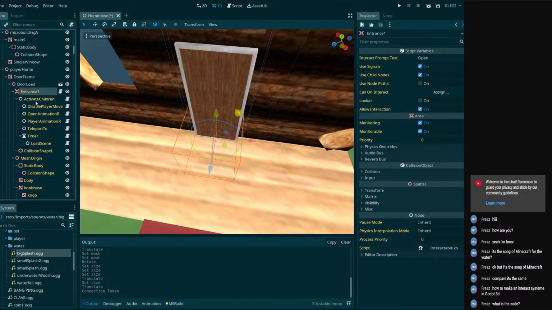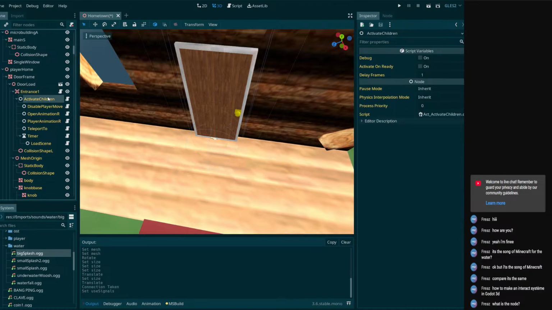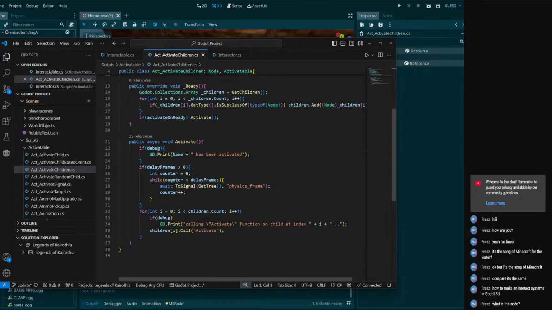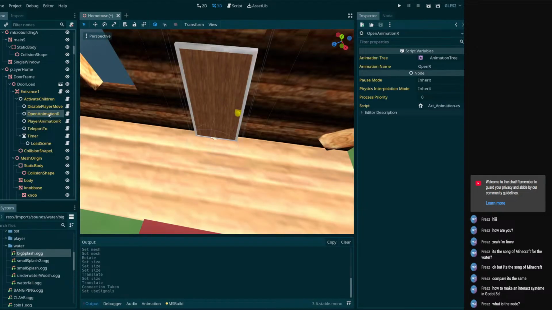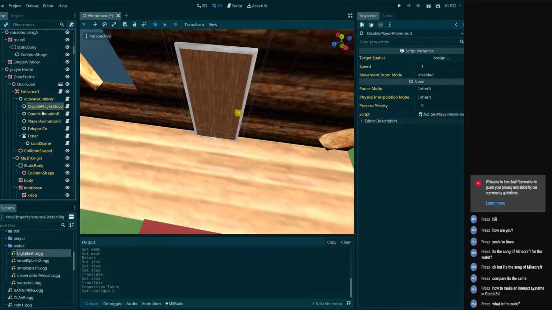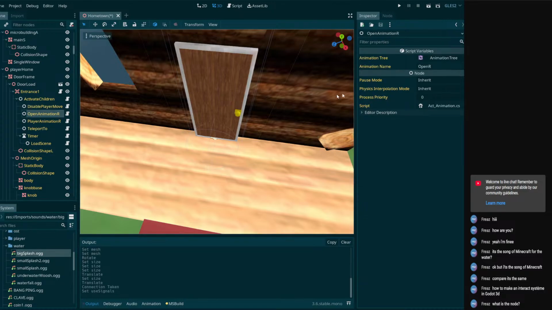When this entrance zone gets interacted with, it grabs the first child node, which is this node called activate children. What activate children does is call the activate function of every one of the nodes that are children to it. This one disables the player movement. This is a class that I made. This one runs the animation for the door.